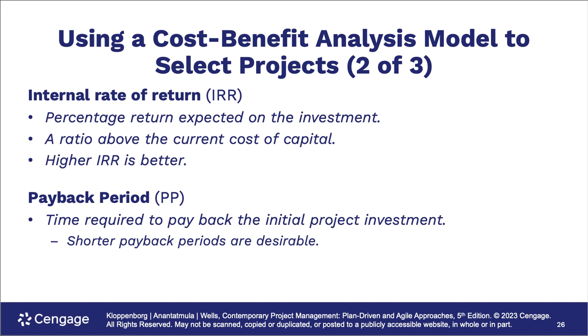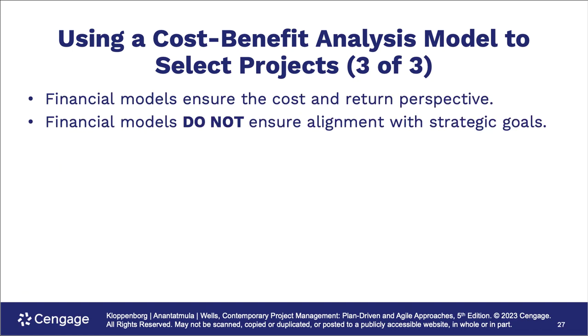Now again, you could run all of these. They're not that difficult to run as an equation, but understand this: payback period, internal rate of return, time value of money, all of these are based on estimates in the future. So keep that in mind. Are your estimates optimistic, middle of the road, or pessimistic? Just because you run numbers doesn't mean you've got the absolute definitive answer. They're projections. So financial models ensure the cost and return perspective, but they do not ensure alignment with strategic goals. Again, there are assumptions made in any financial model.